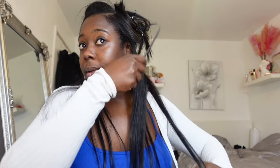I think I might put some layers in it because my hair is quite short and I want it to blend. My hair is shoulder length and the hair is long. So I'm going to add some volume and body. But this is actually quite easy.